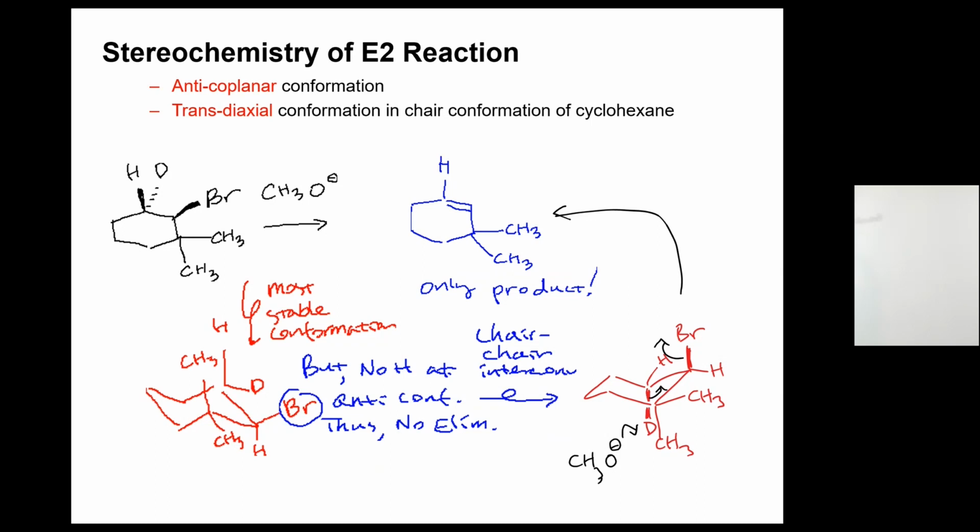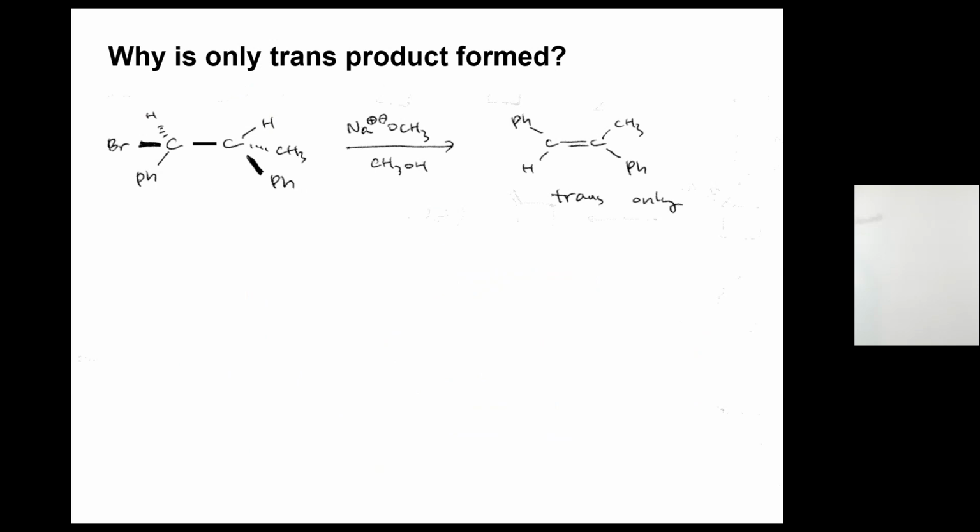This type of question is the one you need to pay careful attention to, because it's asking you to find the anticoplanar arrangement, which is a trans-diaxial cyclohexane system, to get the right E2 elimination product. We're going to go over a lot of different questions for E2, these anticoplanar things.